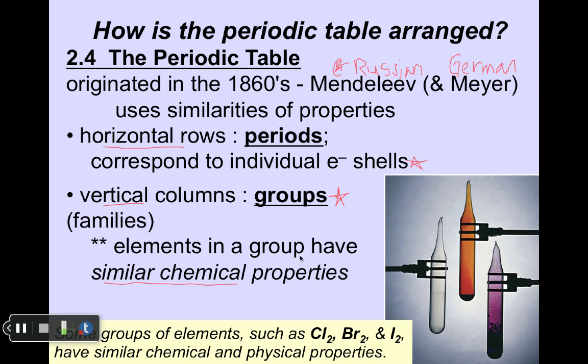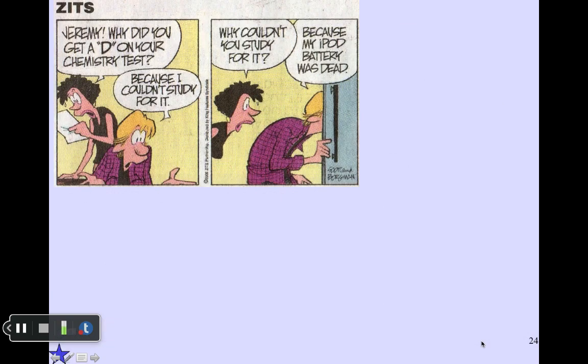The diagram on the right shows groups of elements that are in a family or a group that we mentioned on Thursday that have a name. They're called the halogens. And the halogens include chlorine, bromine, and iodine. These obviously have all different colors. The chlorine is a very pale green gas. The bromine is a dark red liquid with vapors over it. The iodine is a solid that's purple with purple vapors over it. They have similar chemical and physical properties, which is not necessarily obvious from this picture.